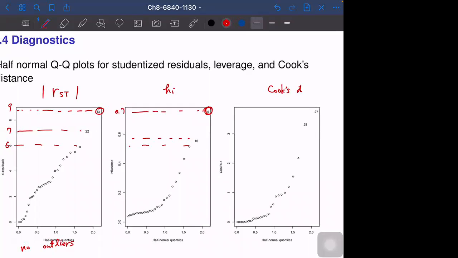Cook's distance measures how much influence each observation has on the estimated parameters. And here again, the 27th and 25th observations have a little larger impact than other observations. Some other observations also have a Cook's distance of maybe 1 or 2. So 3 point something is maybe not too large, but still maybe it's good to check if something is wrong with these observations.